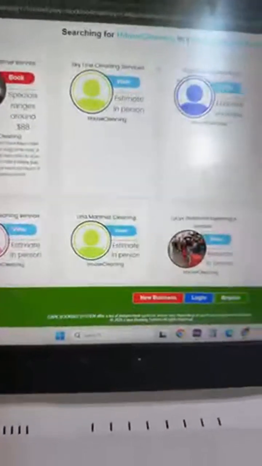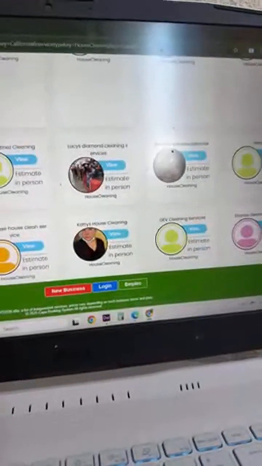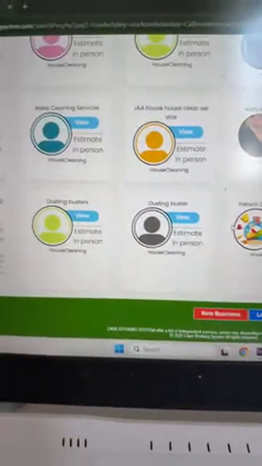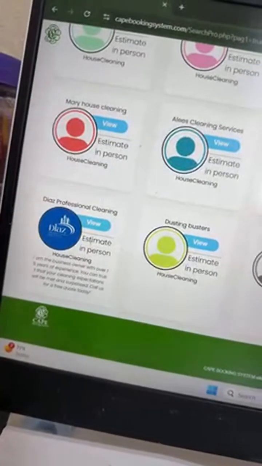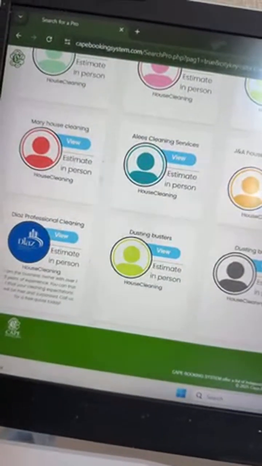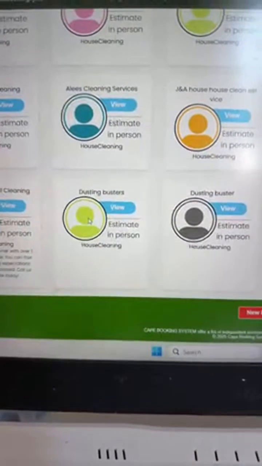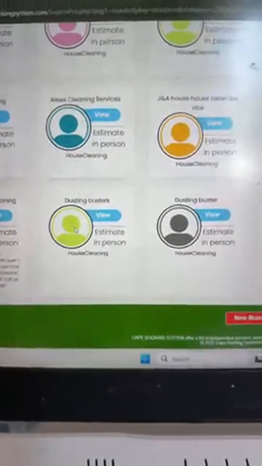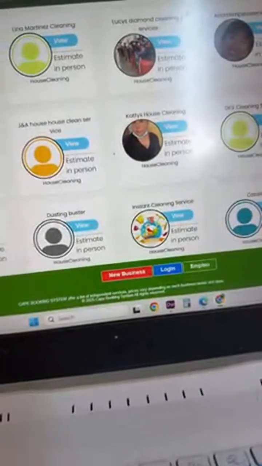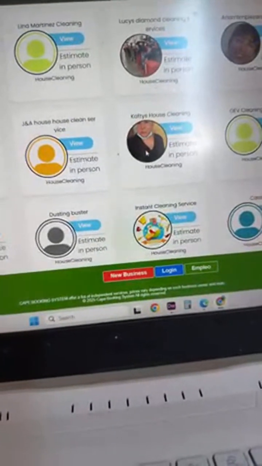profile photo. And therefore, the ones that have a profile photo actually give you a better feeling of communication with them. It makes you feel a little bit more happy in regards to deciding if they should be the ones that should provide you house cleaning services compared to the ones that don't have an actual image. So if you do sign up, make sure you put a profile photo. I would say a logo would be best, not really an image of yourself.